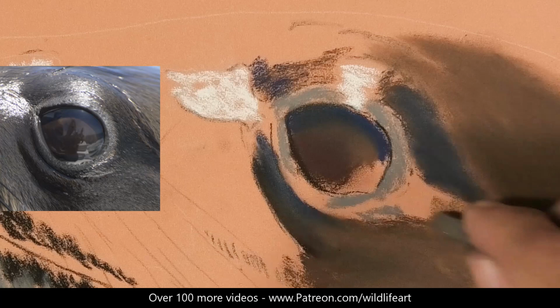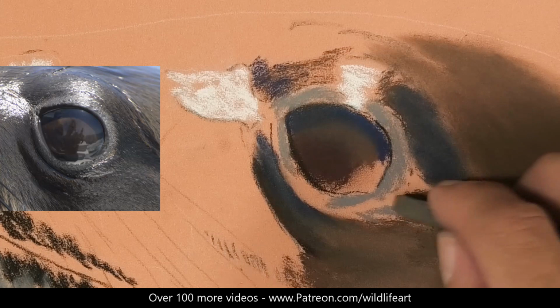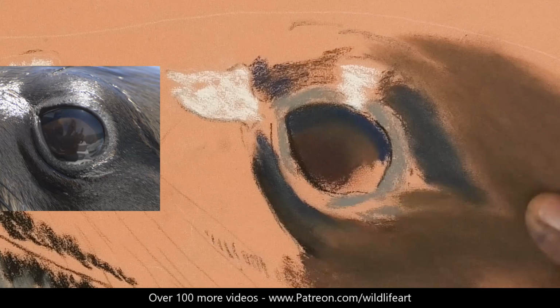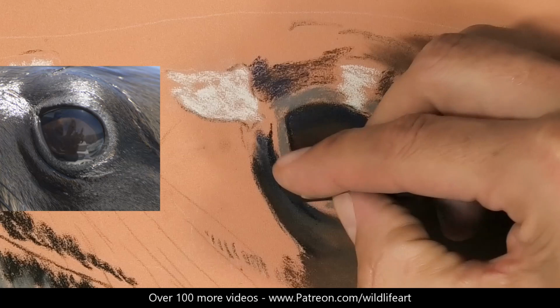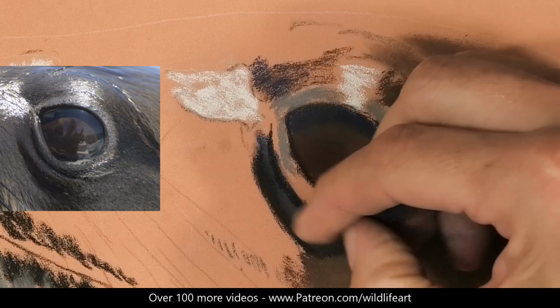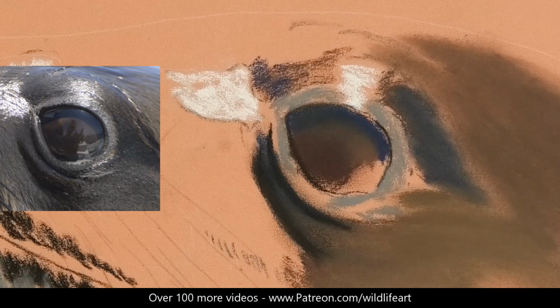And of course, as artists, we can do that. We can punch the colours up, down, the contrast as well. You can see how I'm laying sticks around and then blending them in. That's pushing it into the pastel matte surface. There's a dark stick going in. My darkest stick of all is the Prismacolor. New pastel stick. It's just a bit darker than others, as I mentioned in most videos.